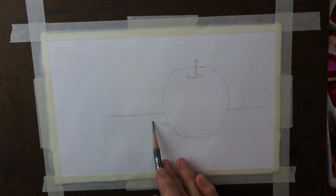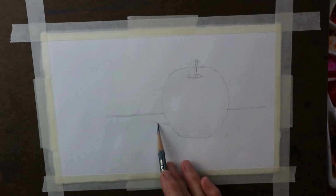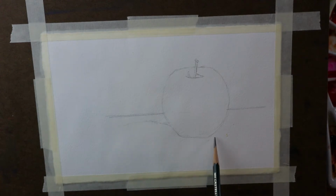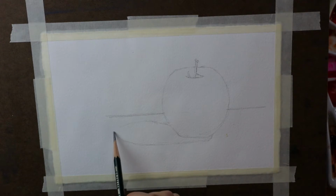Get yourself a sketchbook. Do a lot of sketching in that, just in pencil or charcoal. And develop your eye, develop your skills. You will find, I can guarantee you, if you do that, that your painting skills will also improve, because you're learning to see things. See the shape, see the form, see the values, and render them accurately.